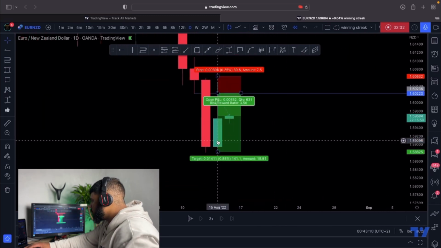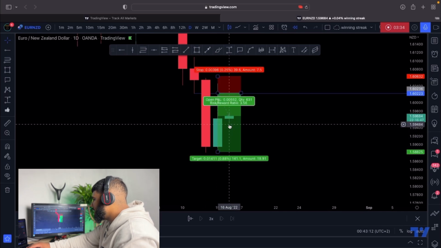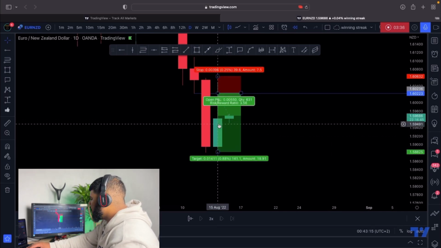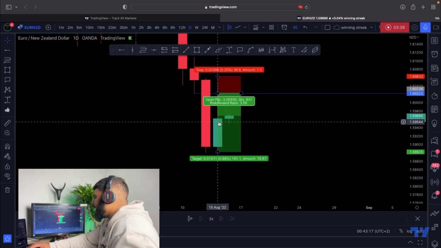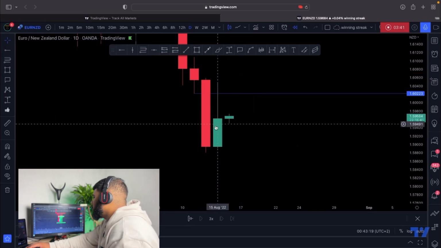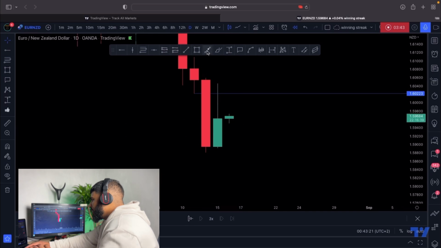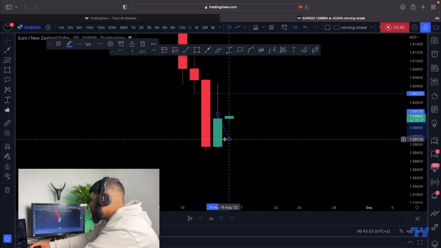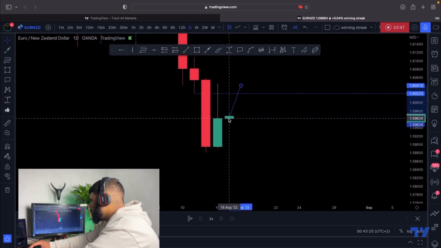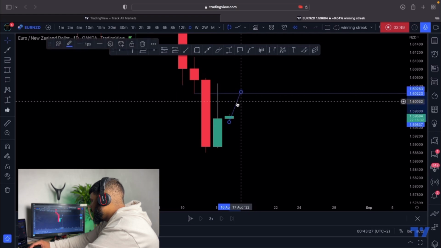So the question is, do you hold on to a trade when the market has gone into a new day with that new day's candle closing bullish? No, I don't. I actually close out because now I'm going to start looking for buys again, because this candle has closed bullish. So I'm probably looking for a continuation for a buy.